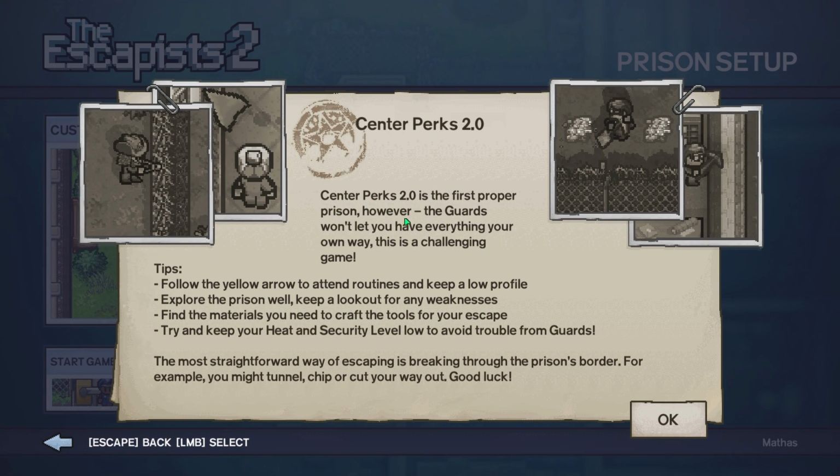Is the first proper prison. However, the guards won't let you have everything your way. This is a challenging game. Tips: follow the yellow arrow to attend routines and keep a low profile. Explore the prison well. Keep a lookout for any weaknesses. Find the materials you need to craft the tools for your escape. Try and keep your heat and security level low to avoid trouble from guards.